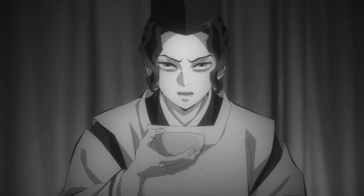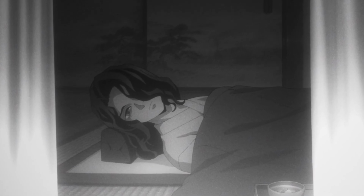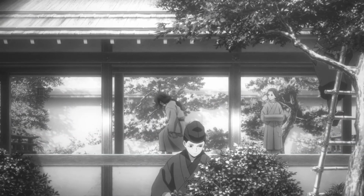And yeah, love the way that everything is black and white, but when he does get transformed into a demon, now we can see his eyes are red. It's a cool detail. Pretty funny sequence to me where Muzan is just in his bed and he's like, I want to kill every living being. It's like, bro, chill. You're just a sick man. My man, what did everyone else do to you? I love this sequence as well, where we see him dragging himself, walking, like he already seems like a demon.